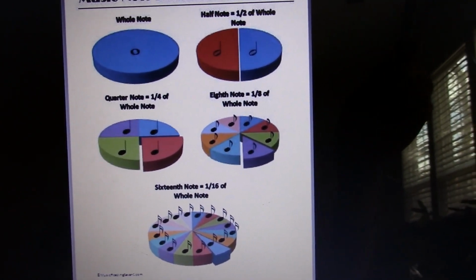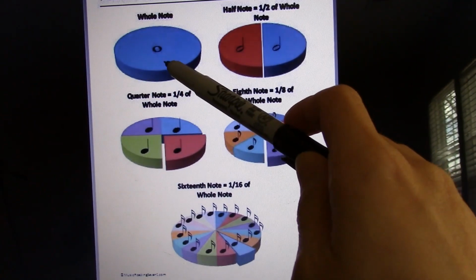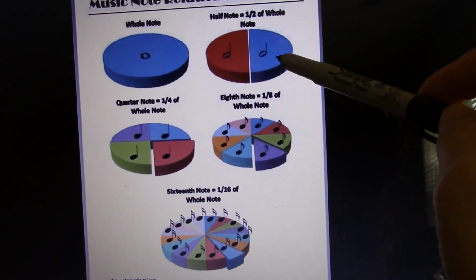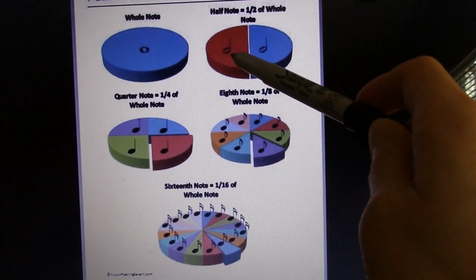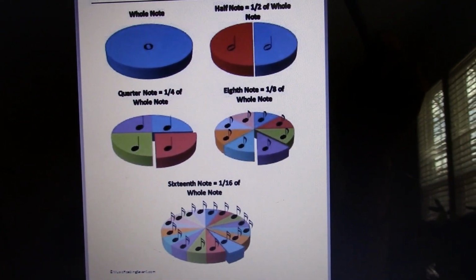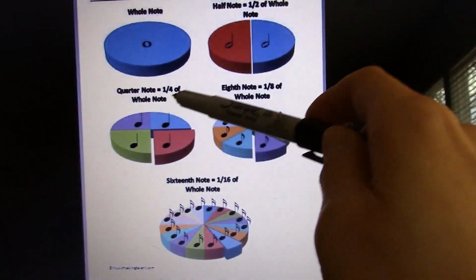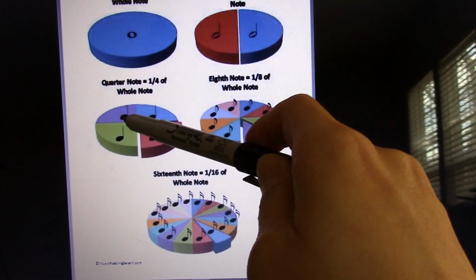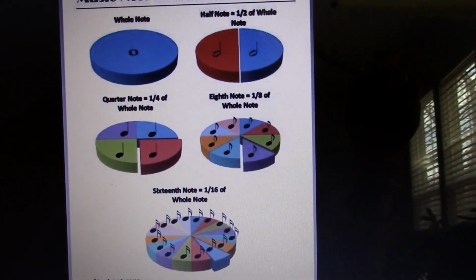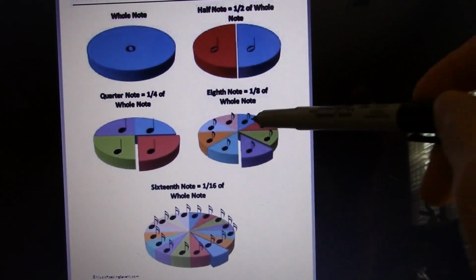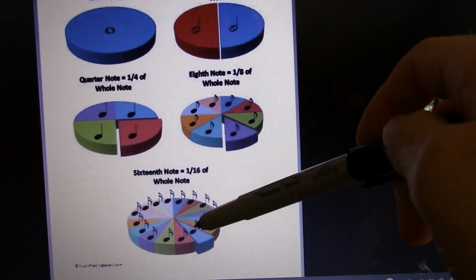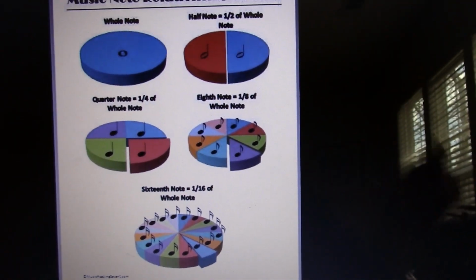In 4/4 time signature, the whole note gets 4 beats. Half notes get 2 beats each. And then we're gonna slice the pizza into 4, because you guys have maybe 4 family members. So here's 4 quarter notes in the whole note. And then if we keep dividing it further, 8th notes and 16th notes.